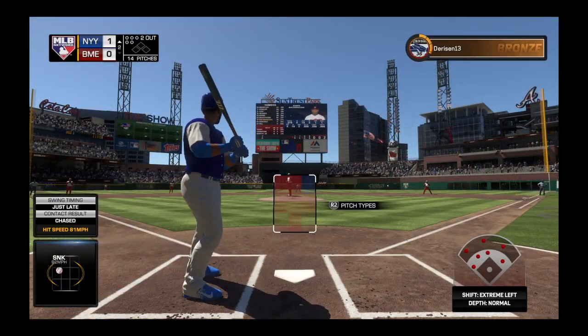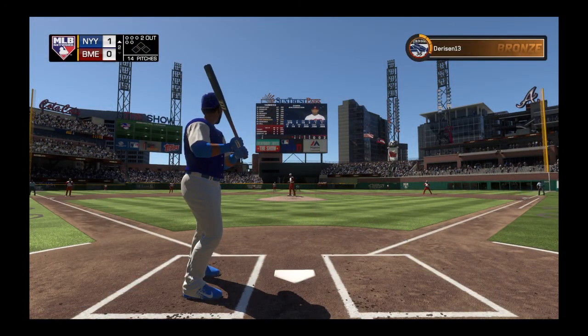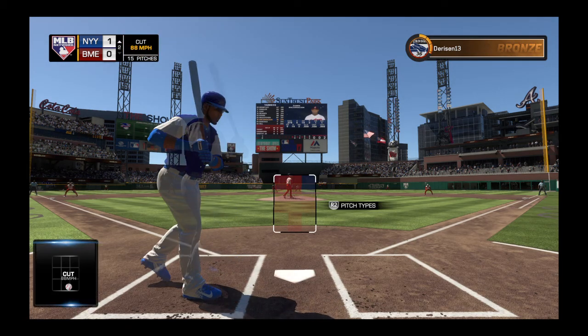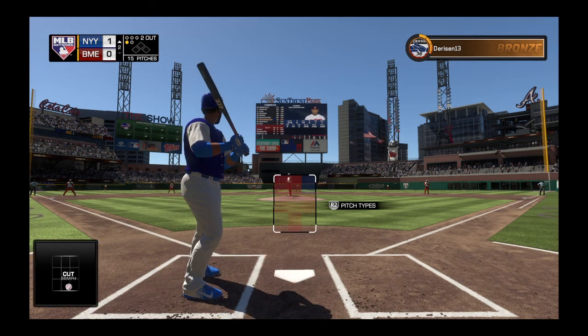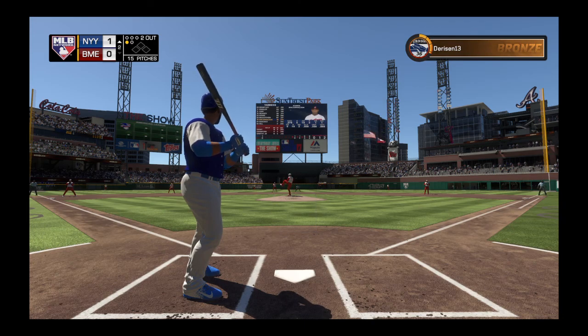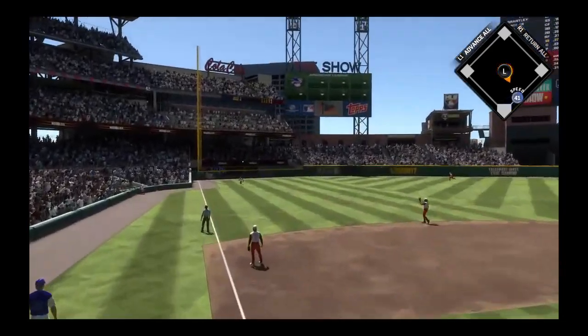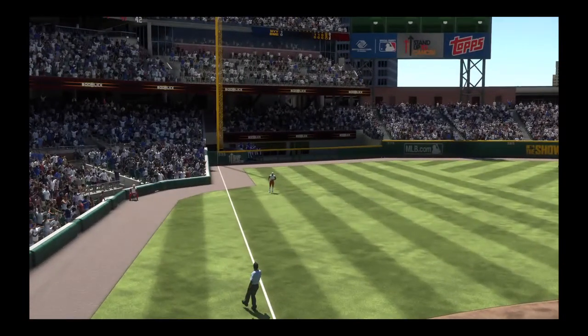Coming to the plate now, Edwin Encarnacion. He'll work on keeping this top of the second alive. Cut fastball taken for strike one. This is line to left. Davis is there, and he'll make the catch too.